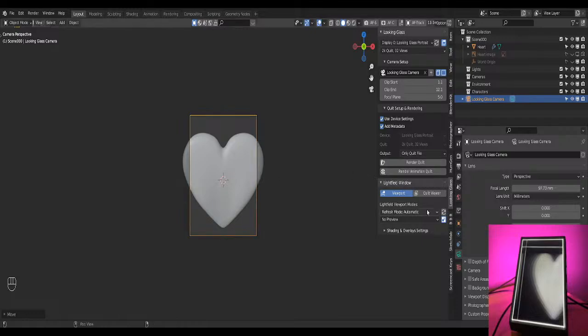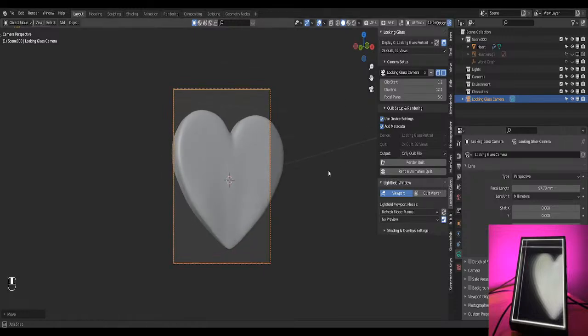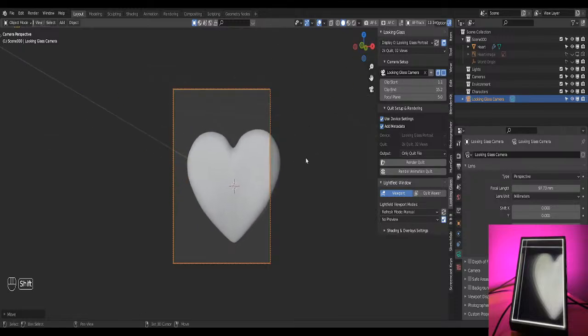Change the refresh mode here to manual because I just know from experience that it works better on my machine if I do it this way. And now that we've got the camera selected, we'll frame up the heart how we like. Change the clip end to something further back.